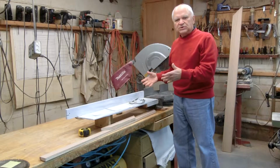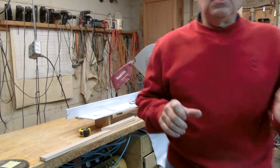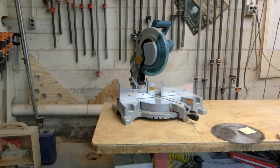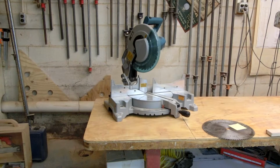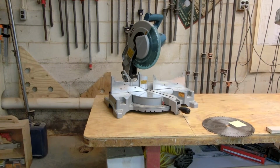Also, you'd want to consider the weight of the machine. And let me show you what I mean. Some of the new saws, such as this Makita that I own, it's made out of aluminum, and I just don't think it has enough weight to be very, very rigid.